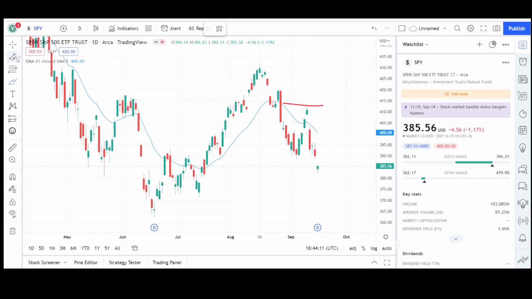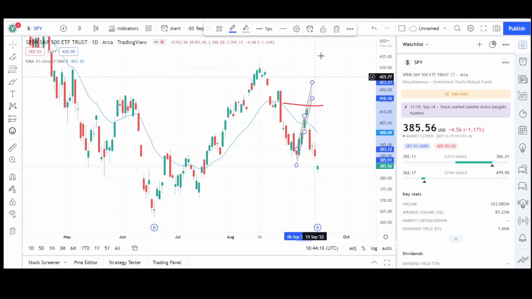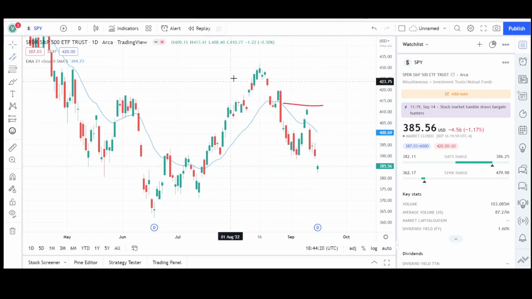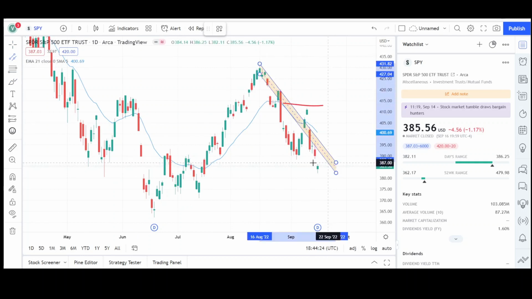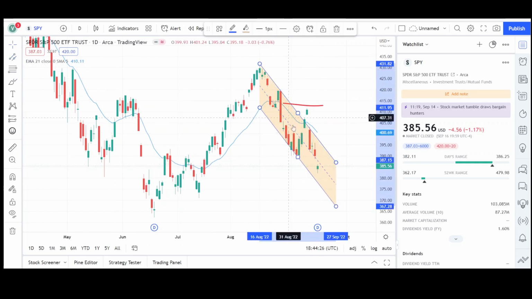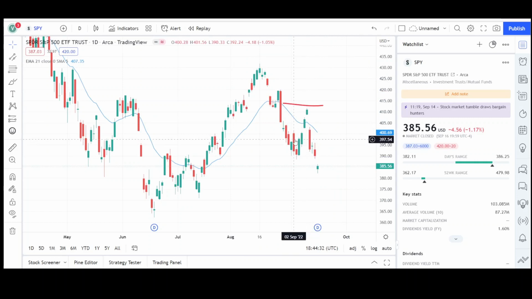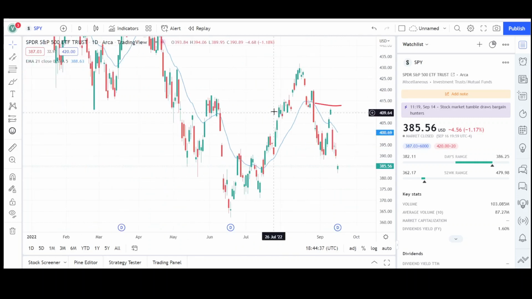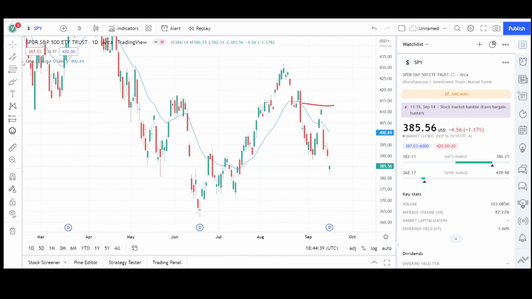Let's take a look at what's going to happen next. Well, there was this micro uptrend channel in play, but it's probably not going to be in play any longer because we just ignored that. There was this potential channel right here. I'll show you guys that right now. This was a potential channel. I didn't think it was fitting because we just blasted right through the EMA right over here. So that's not the best looking one either. So basically, since we got back below the EMA, it looks like we're going to be continuing lower.